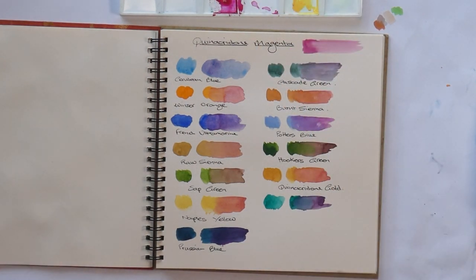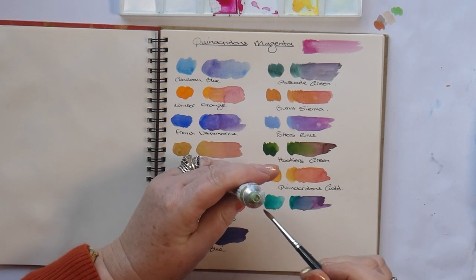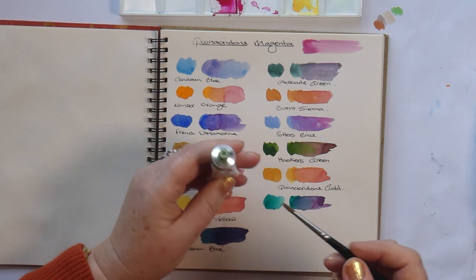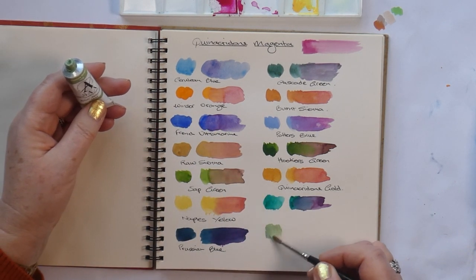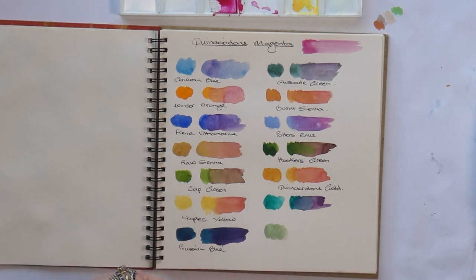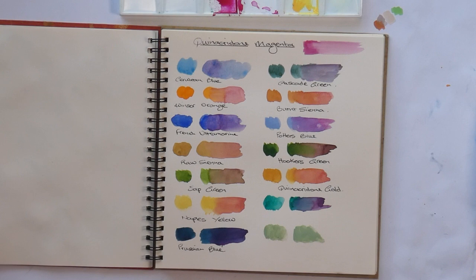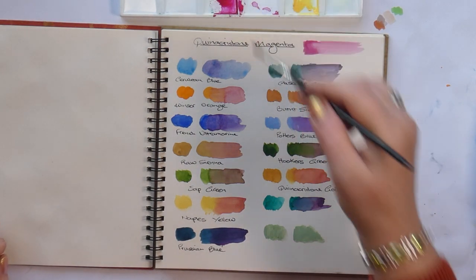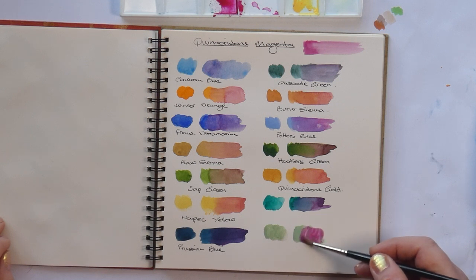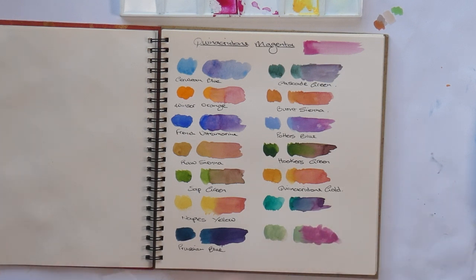So I've got, this is Potter's Green. It's the most peculiar colour. Wedgwood colours. We'll do those one day. We'll deal with those when we are working on our future colour mixes. But there we have, that's Potter's Green. It's quite an opaque colour, and so that means it's a thick colour. Big pigment granules. And into that, what happens if I add magenta? You see it makes this lovely, soft, milky rose. It's actually very pretty. Let's have a bit more of the green and see if we can change it a bit more. I really like that.